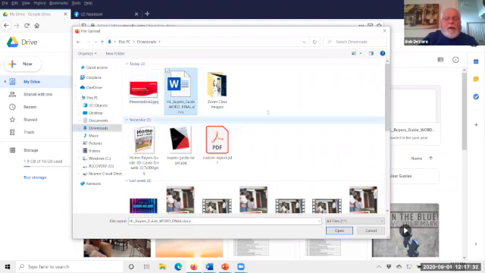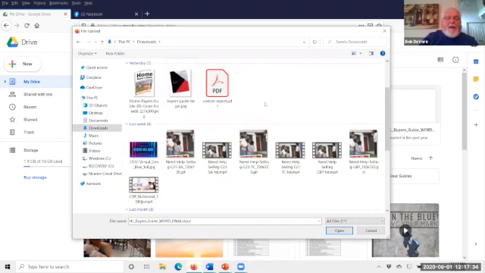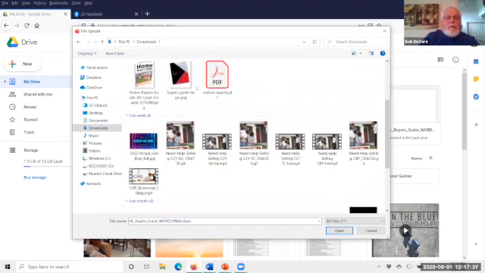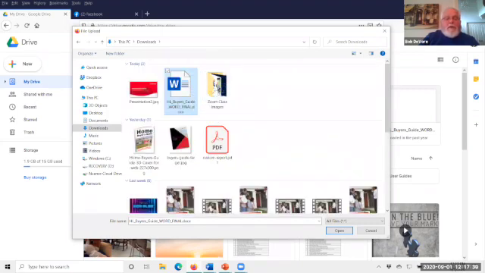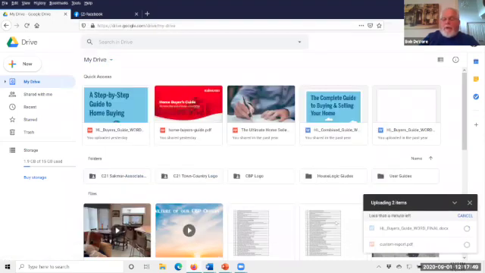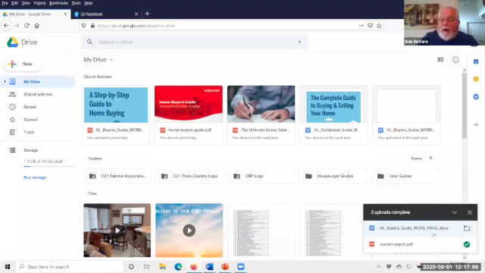Oh, I didn't save my other one. I've got to do this report just so I've got 2 to upload, because what I'm trying to show you is that, again, you can upload more than 1 file at a time. You don't have to worry. Okay, both files are there. As soon as they're both up, you see the green check mark?